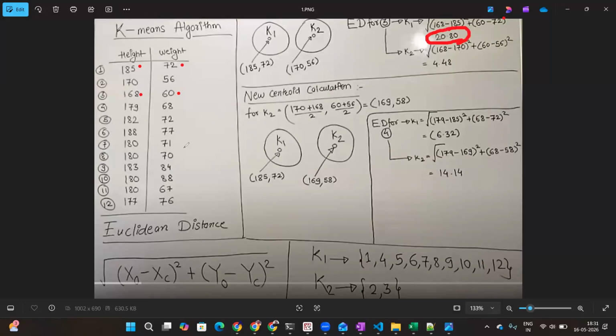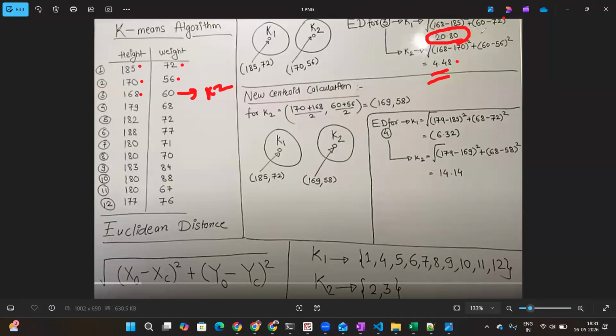20.80. Second one, because I have to compare with two groups, guys: 168 minus 170 square plus 60 minus 56 square. The answer is 4.48, which is the lowest value. Finally, this belongs to which group? K2 group.